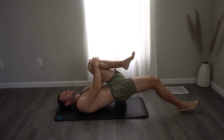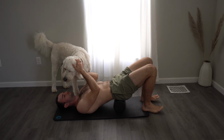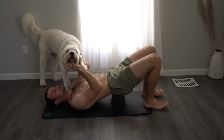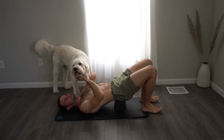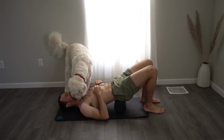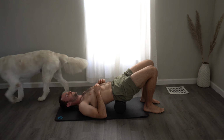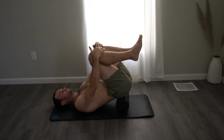So the first exercise we're going to use is a hip flexor and low back stretch. You're going to want a foam roller and you're going to place it at the sacrum, or sort of the top of the pelvis. You'll then be in that position, and it basically lifts you up into a bridge in which your bottom is higher than your head. And then you'll bring both of your knees toward your chest. Once you have that, you'll probably already start to feel that low back stretch kick in.